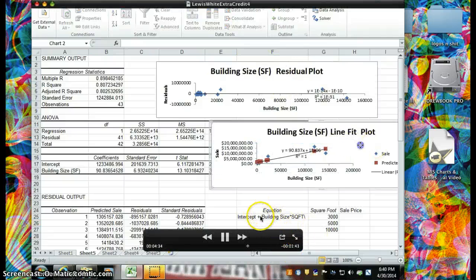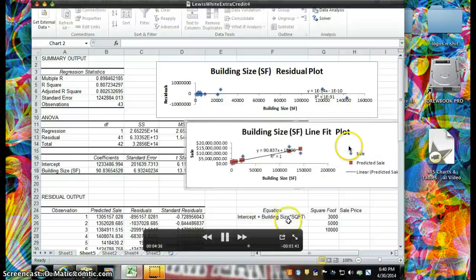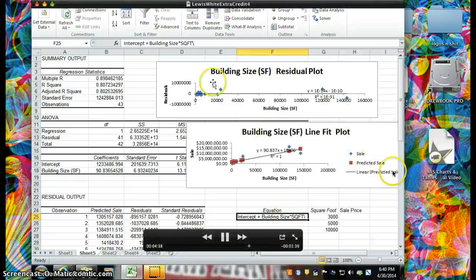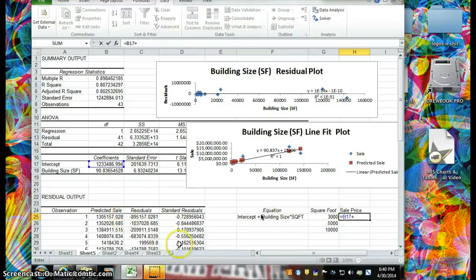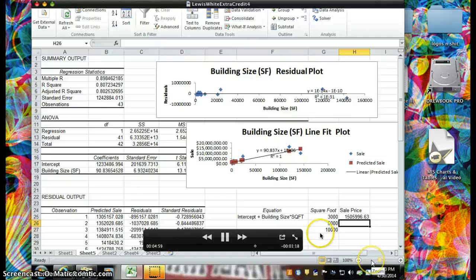So right here, I've written out the equation for you, because just like when you have a legend on your charts, or your labels and your titles, you want to have your equation there, because the people that are reading your regression or any Excel chart that you have aren't always going to have all the information that you have. So you want to treat any presentation or any chart that you give someone with the assumption that they have no idea what you're doing. So here you can see the square foot and the associated sale price, but without this equation right here, you'll never actually know how I got that.